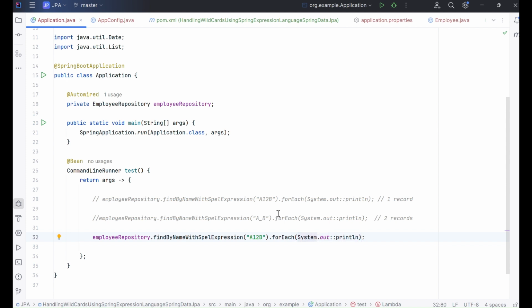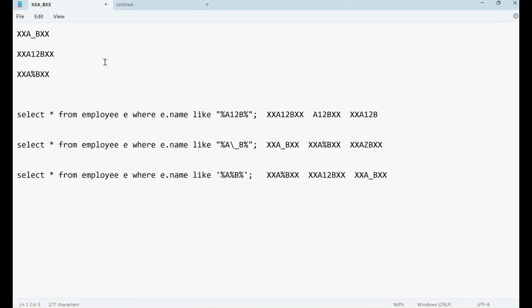Now I will do A percentile B. Basically this percentile is also a wildcard character. It says any number of characters can be between A and B. And remember, we have percentile before A and after B as well, so there can be anything before A and after B. In this case, this will match everything.